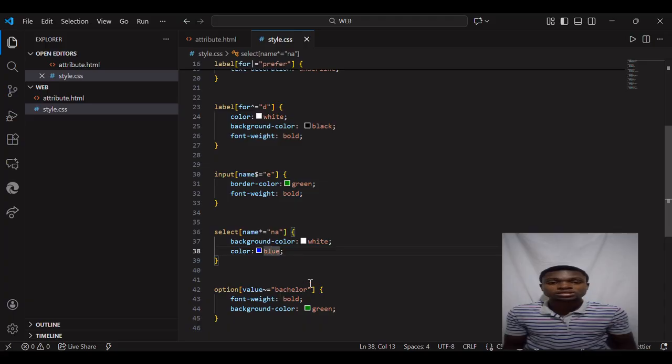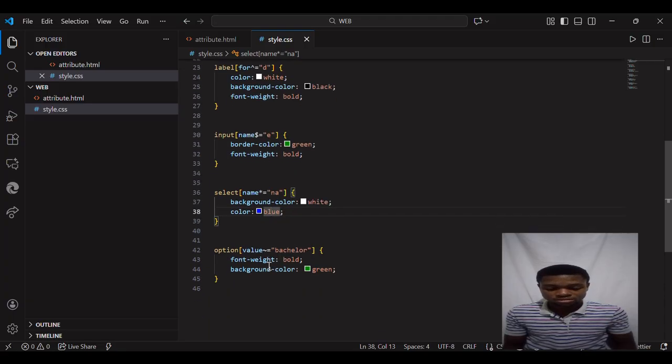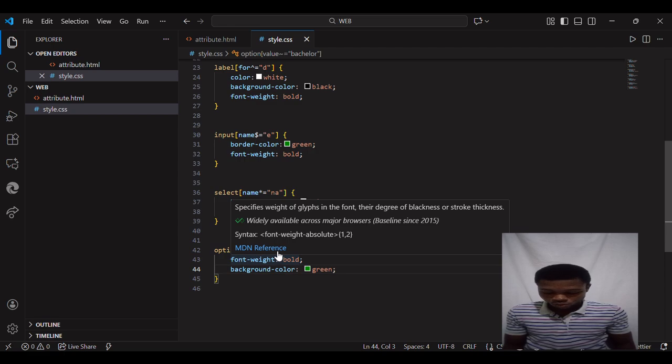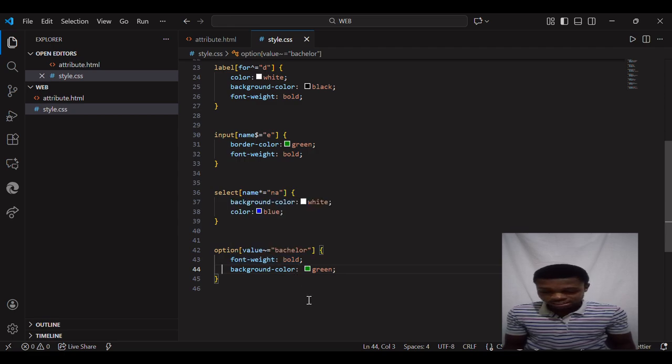Then we finally move on to the last and final selector, which is also a way of selecting attributes or targeting elements based on their attributes. What this selector does is it matches the element when the attribute value contains a specific word separated by space.